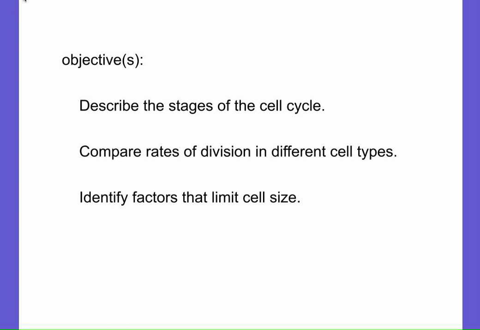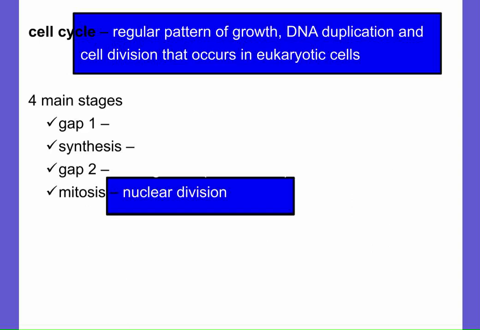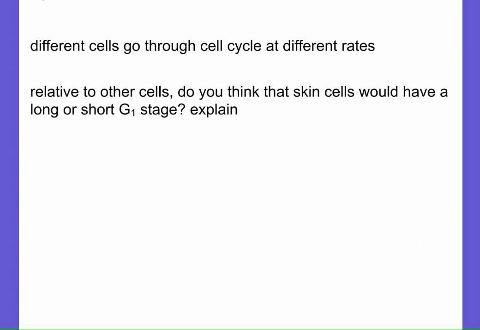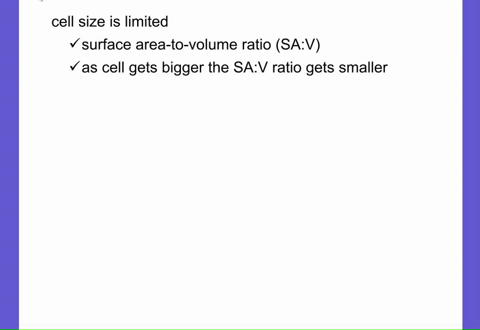So we're really working on this, identifying the factors that limit cell size, that last objective, right? Cells can only be so big before they need to divide, or else that cell could no longer function the way that it normally would. So we're going to talk about the limit for cell size. And to do this, we have to do a little bit of math.